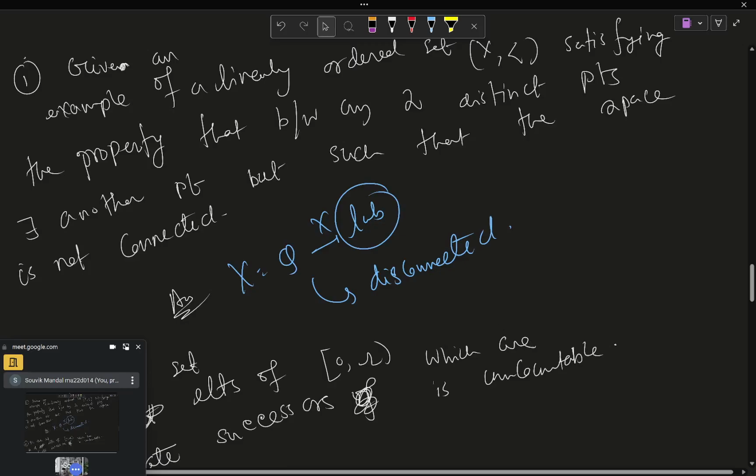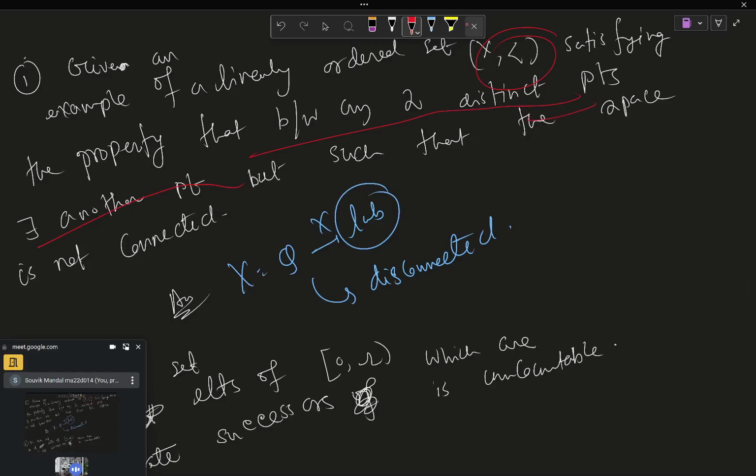So what is the first problem? First problem: give an example of a linearly ordered set X with order relation less than, that doesn't satisfy the property that between any two distinct points there exists another point, but the space is not connected. So what is the answer?